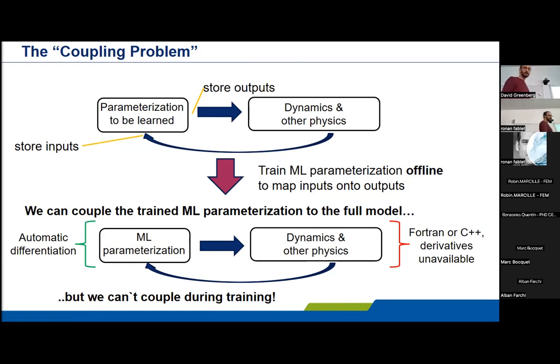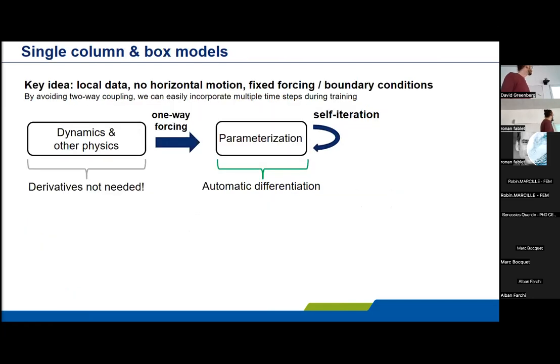So we can't take into account what's going to happen over multiple time steps or when we couple to other processes during training. So what can we do about it? One idea that's been proposed and used to some success is the idea of single column and box models, where you do take into account the effect of the rest of the model, but only in one direction. For example, for learning atmospheric chemistry, we learn the effect of temperature, but we wouldn't consider the effect of the chemical reactions on the temperature field. It would just go one way.